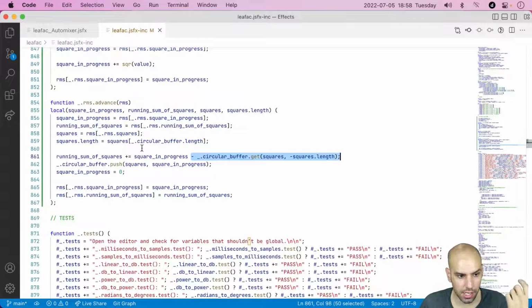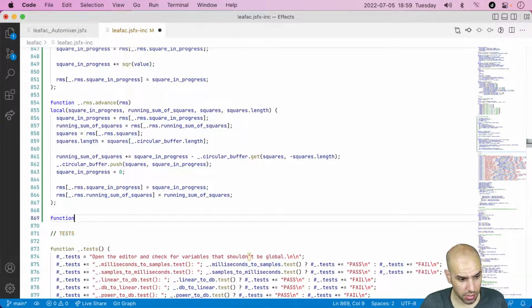So we can kick out of the running sum of squares this old value. And it is important that we do these two operations in this order, because we always want to read before we write. And I think that this does it.